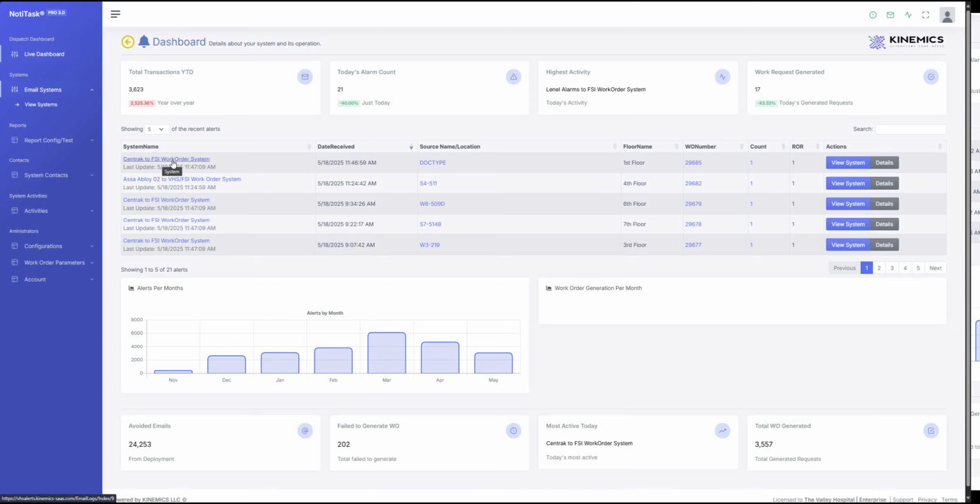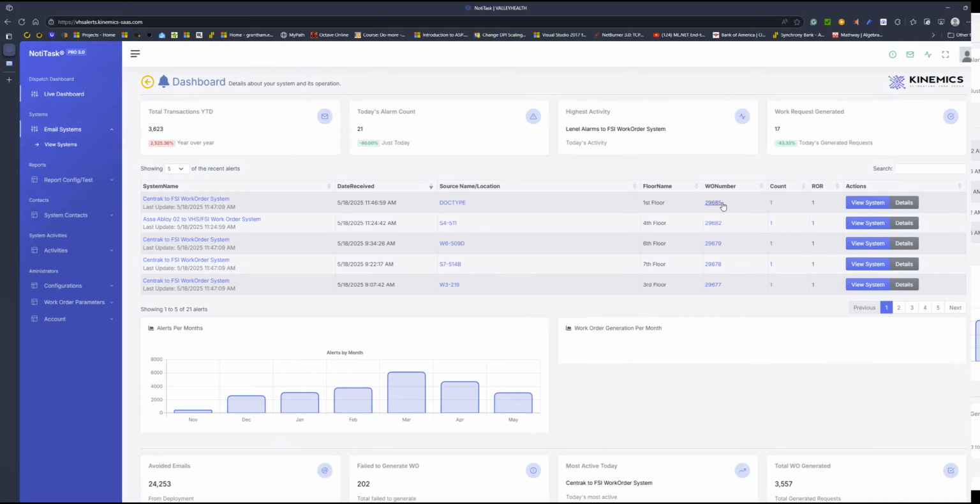When they set up the alarm, they didn't use the same format for every alarm. So when you set up the parser to parse a specific format on that alarm, then when you see something different, it doesn't work. It basically takes doc type, which is the very beginning of an HTML email, but all the information is passed on to the work order. So when you open the work order, you still see the information.